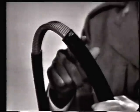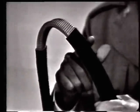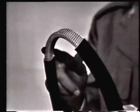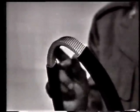You will notice that the outside of the section is covered with rubber. This gives the section flexibility and at the same time makes it both airtight and watertight. RF energy travels through this flexible waveguide just exactly the same way as it does through the rigid waveguide.